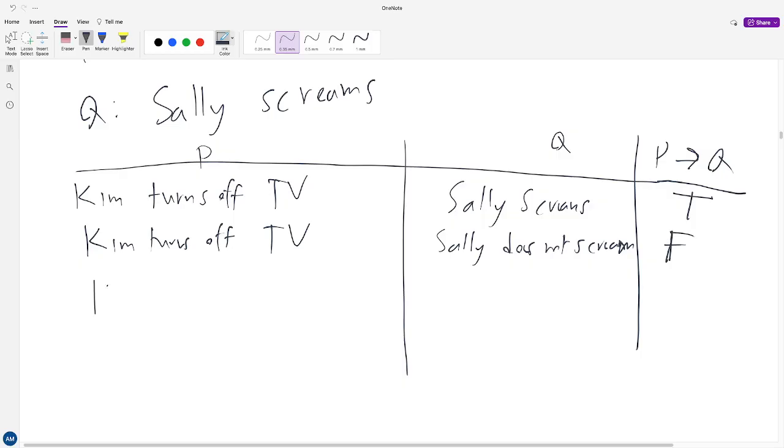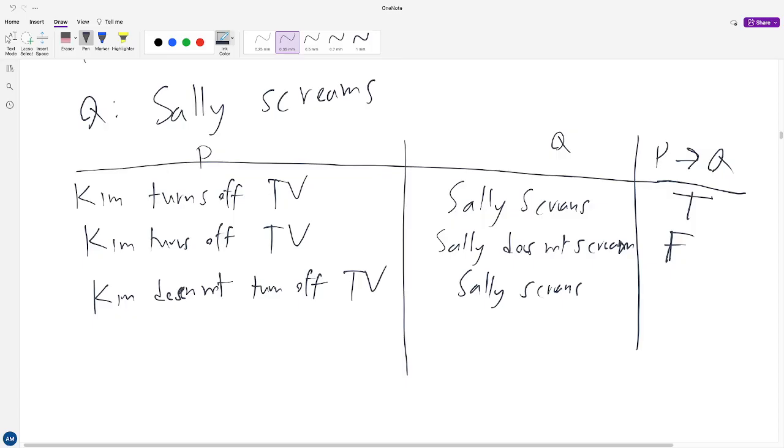Suppose that Kim does not turn off the TV, and then Sally screams. Sally didn't break her promise. She said she will scream if Kim turns off the TV. But Kim didn't turn off the TV, so it doesn't matter.